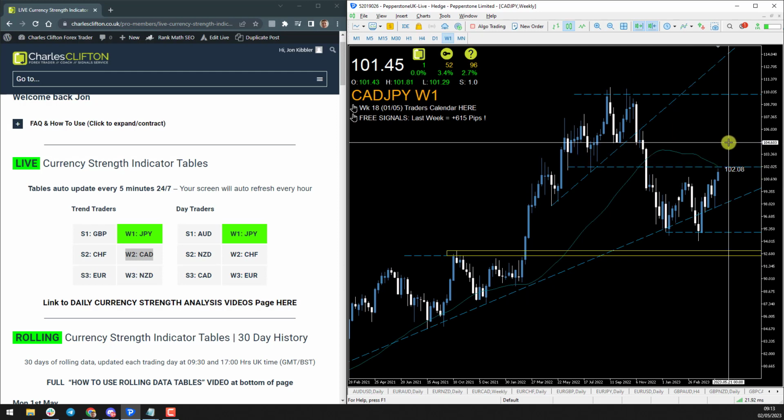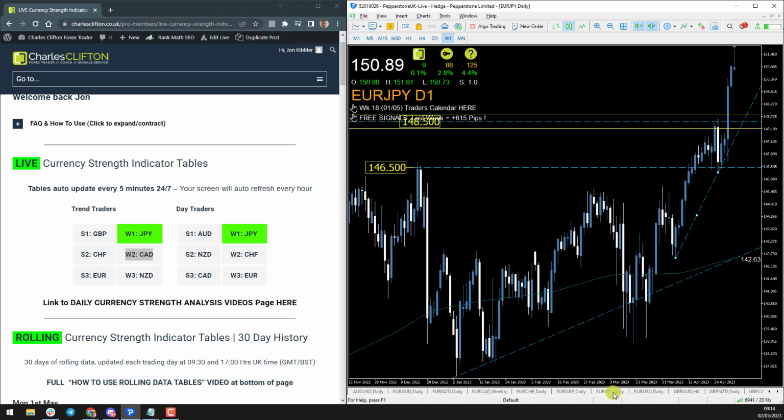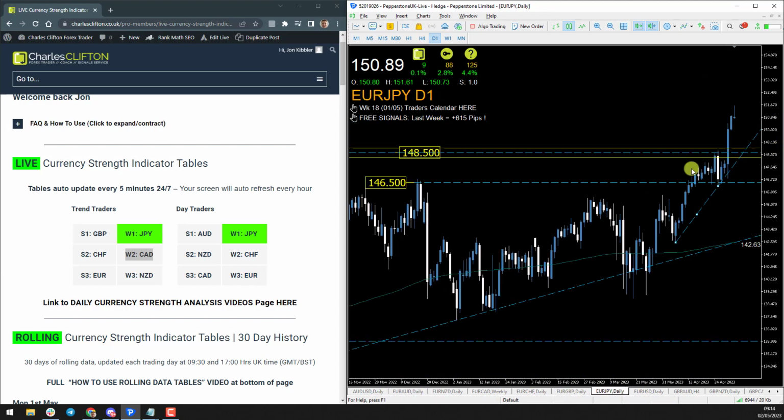We've got sort of resistance about 104s, but little in the way up to the 109.80s, which could be a significant move in the market. But really, my main focus is seeing that euro yen, seeing that strength come back into the euro on the day trader side of things, giving us an opportunity to potentially trade this market higher. Hopefully that made sense, and I look forward to speaking to you in the next video.